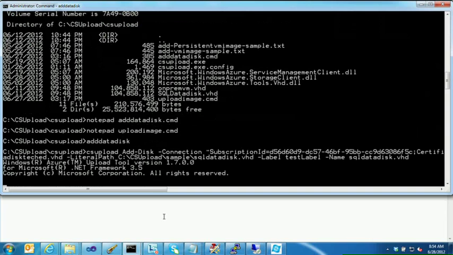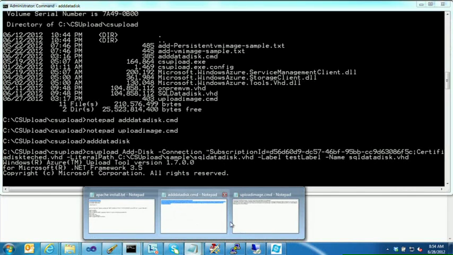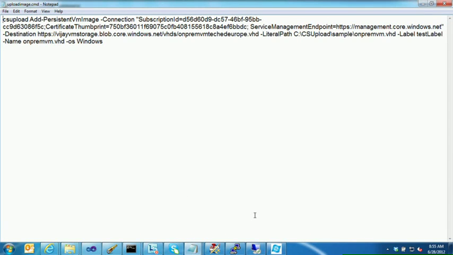So what it's trying to do is, obviously the network speed is pretty slow, so I created a 100 meg VHD file. Hopefully it should get started and start uploading very shortly. The other command that I wanted to show you is essentially bringing your own images, OS disks, from OS images as well as just from on-premise. This is again similar. In this particular case, you are bringing a persistent OS image here. And you're using the same command using your subscription ID and your certificate. What it does is, after it uploads it, it goes and registers in the gallery as well. So you can immediately start your imaging session after you upload it.